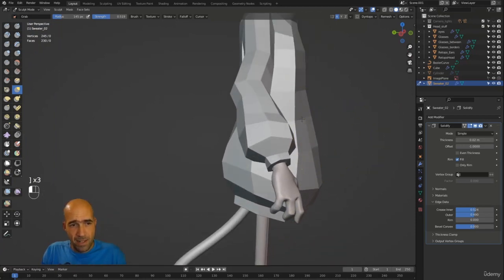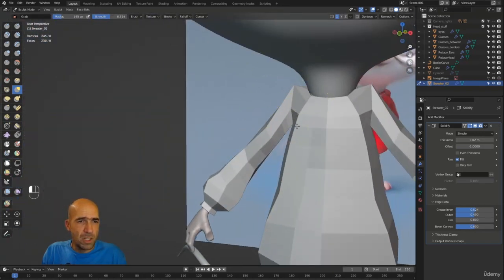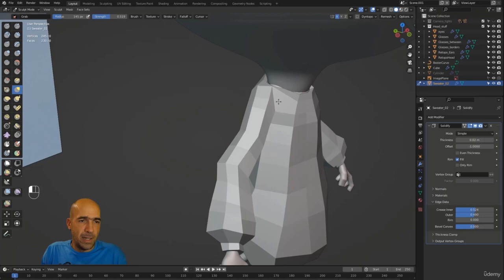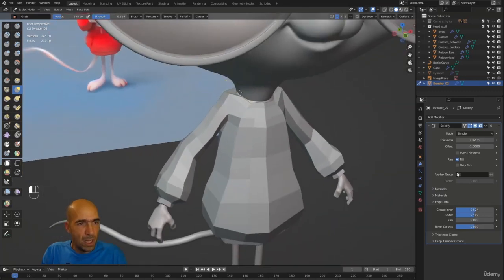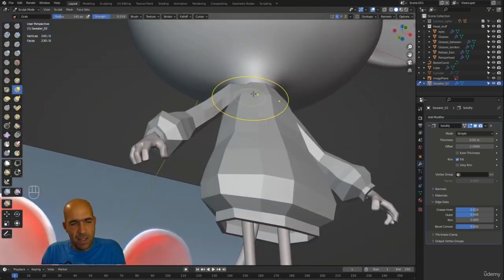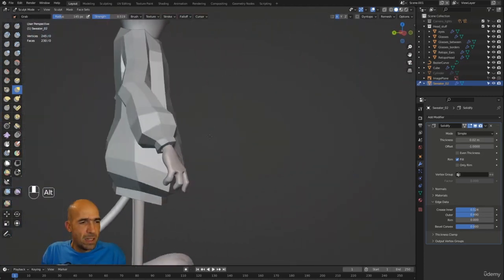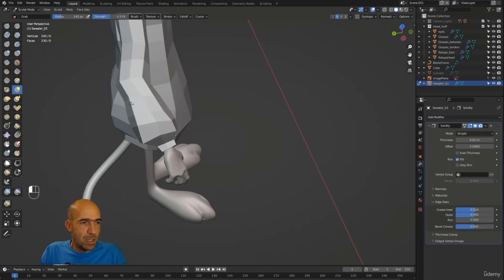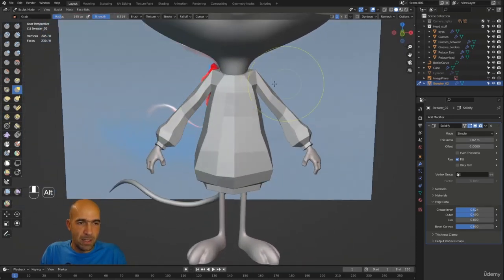And then, ladies and gentlemen, we will add our favorite modifier, which is... what? You'll see. It's just an amazing modifier. How did I do this? I did this with Solidify. Solidify is fine, but I think the best way to do this kind of sweater or whatever is to make the thickness manually.